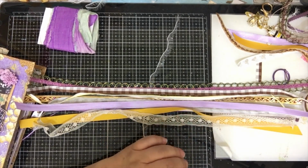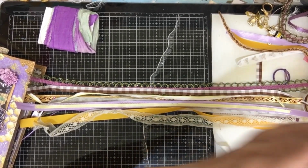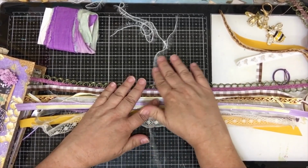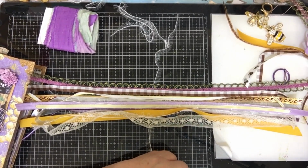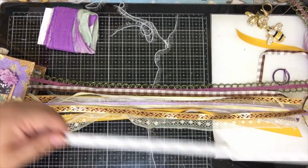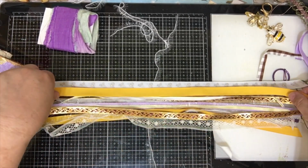Okay. Get some of this yellow. I think I only have one yellow, so it doesn't matter too much where I put that one. And I will put a couple of these down, because I have like 4 or 5 of them, 4 of them. This one's number 5. And let's see. Now I think I've used all of them, so I will start layering them again. And I will put this one down. And then another bumblebee one down. Maybe put that a little bit toward the center. And then another yellow one down.